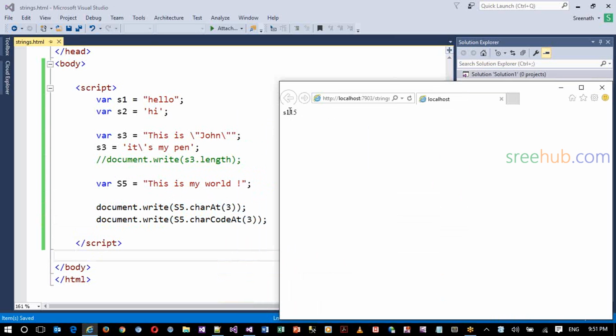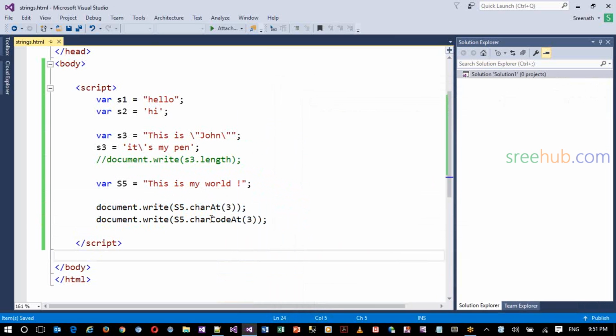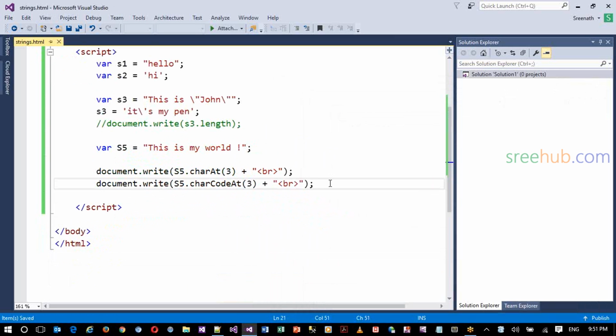You can see 115 is the Unicode value of S. So if you are looking for any Unicode value, then you can use charCodeAt. Let me use BR here so that we'll get nice outputs. Let me copy and paste it here. Perfect. Let's go to the next one.